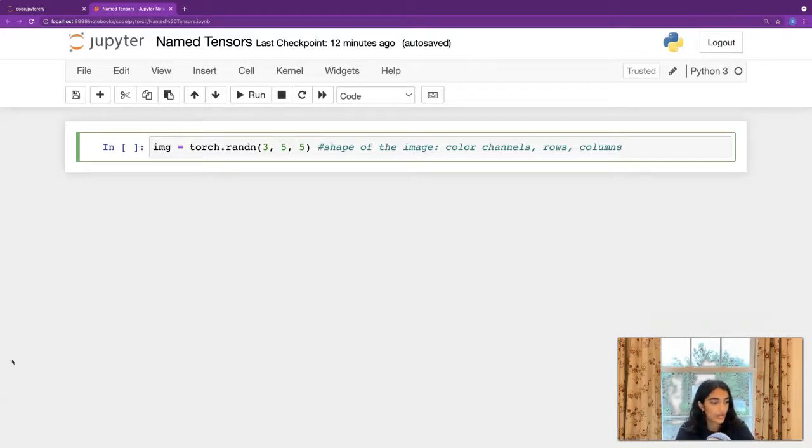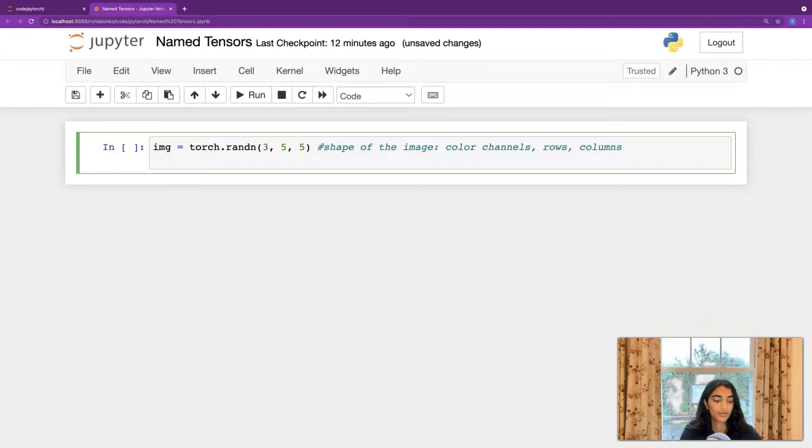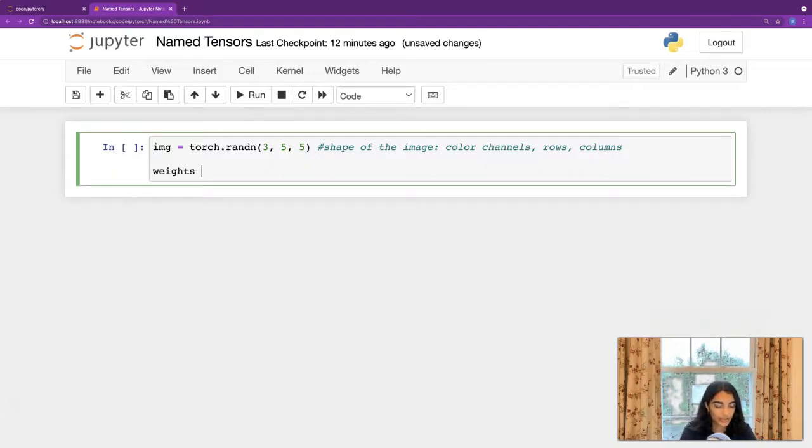Okay, so let's figure out some weights that we can use for our image. Maybe we can have torch.tensor, and I'm just making up numbers here.